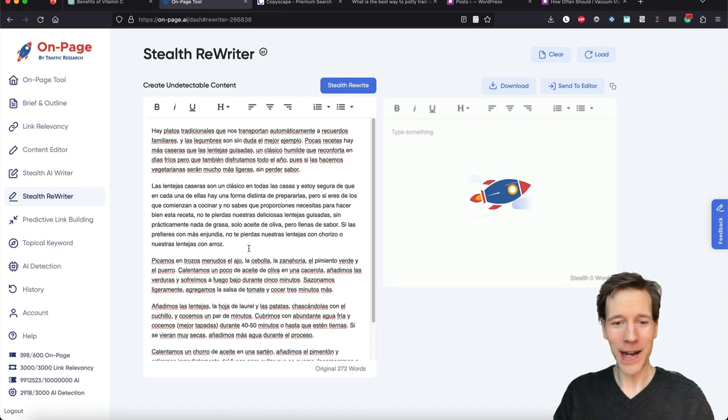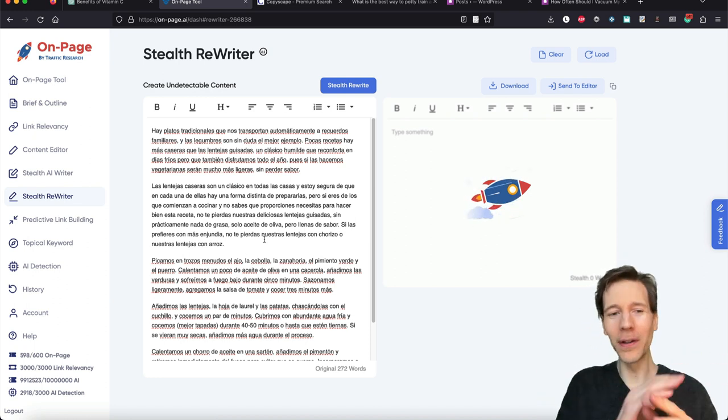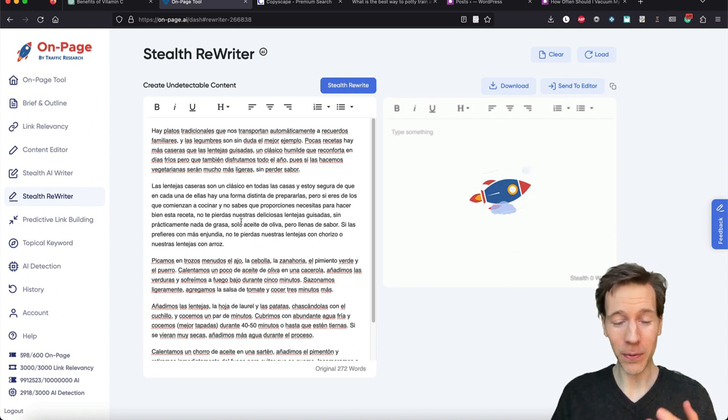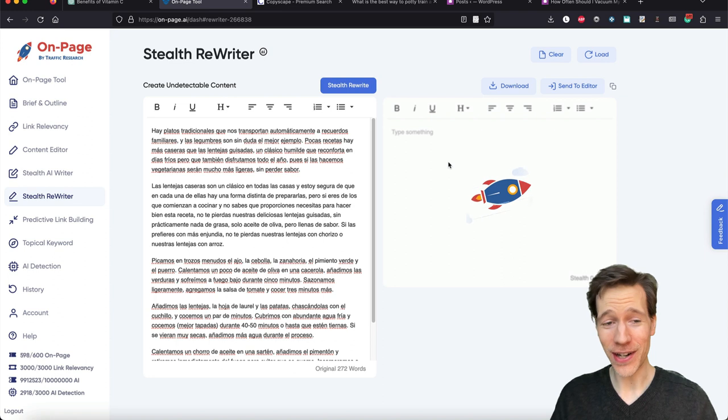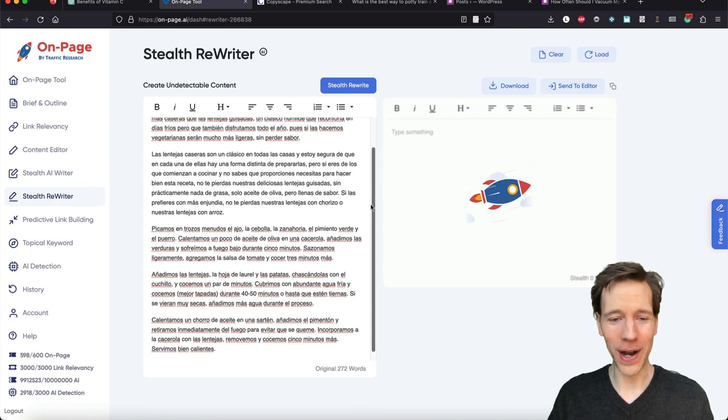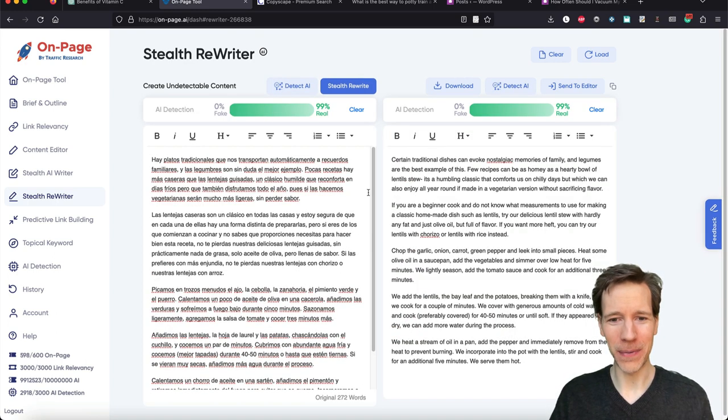Let's go here. And by the way, this is not perfect. This is not supported. The only thing this was designed to do, and the only thing we're saying, is if you input text on the left, it'll pass our AI detection on the right. All this other stuff that I'm showing you was never intended. So at your own risk, I guess, or at your own peril. But oh my God, it's crazy.